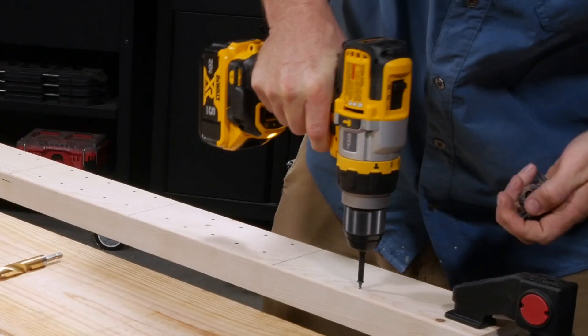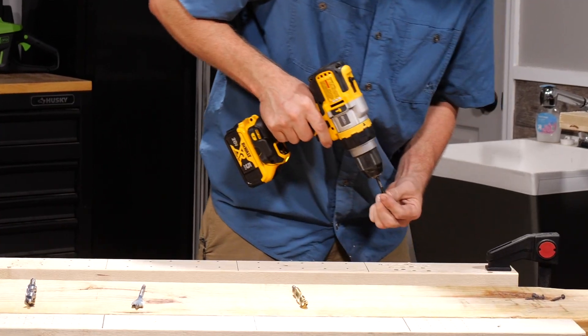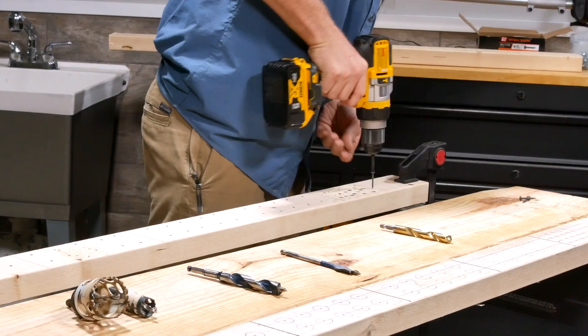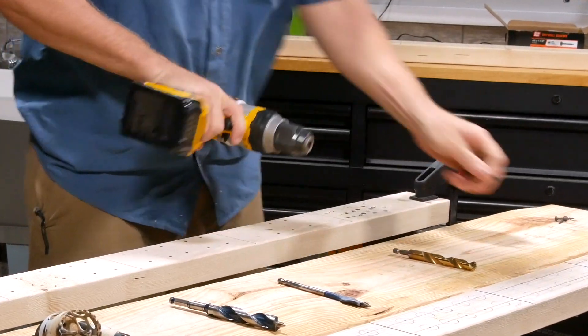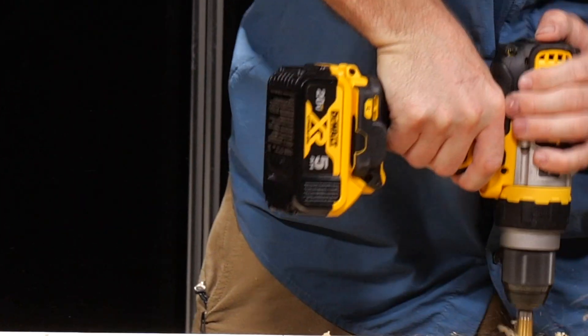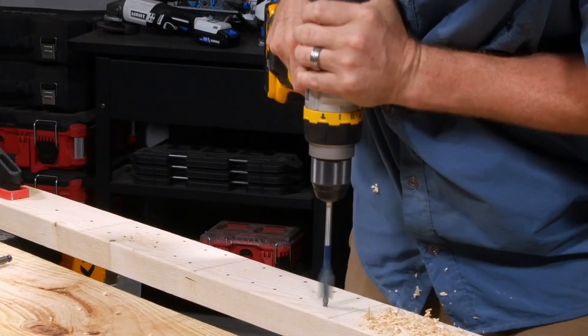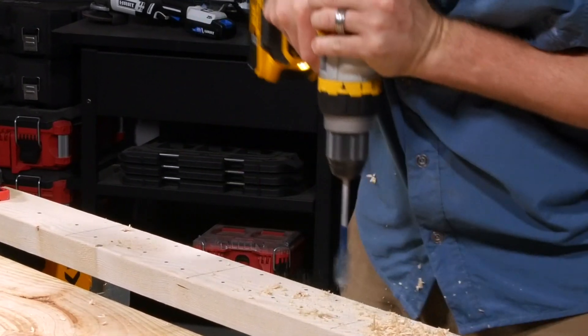Tom lost a little bit of time on that first run thanks to human error, but that's part of the fun. He's got a fresh 5-amp-hour battery ready for round two. Off to a shaky start with the drill in low speed, finding some rhythm, but there goes a dropped screw. Making his way through the end, he looked a little slower than the 2-amp-hour pack, but there's a good transition to the twist bit and Tom is making quick work of that section. Another quick change with just a slight double clutch, and it looks like this battery lets him stay in high speed.